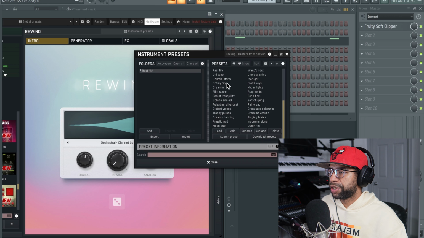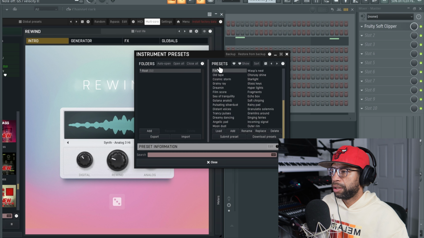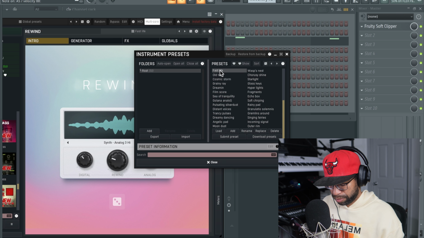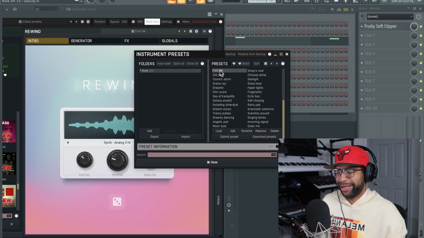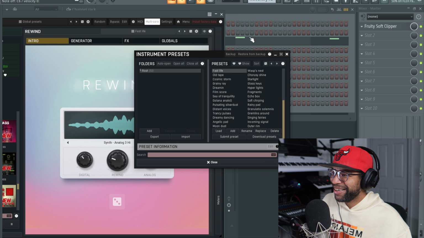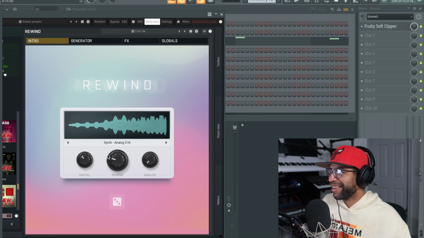All right, so let's check out some of these presets real quick. I like this. I like this. I think y'all can tell I like this one.